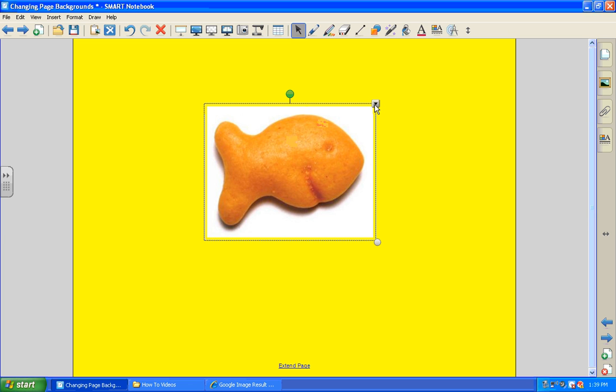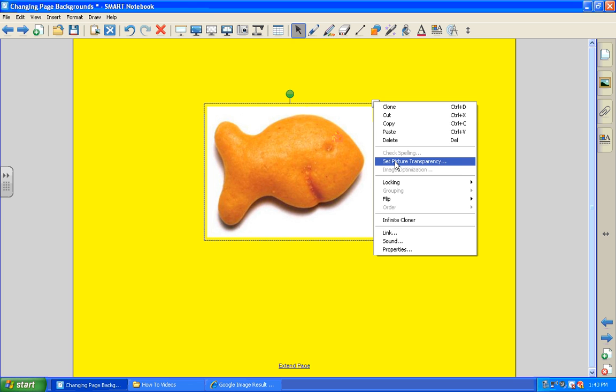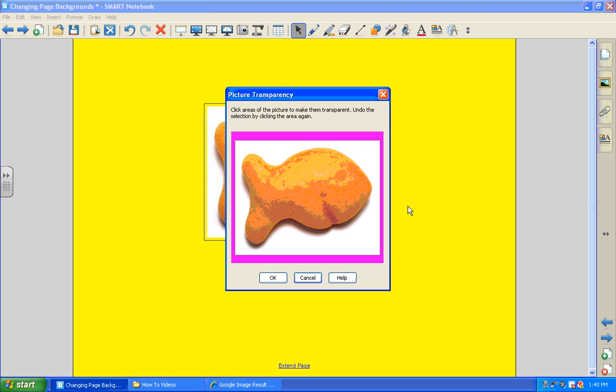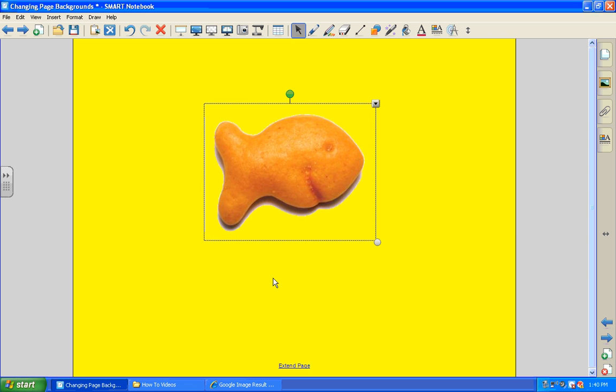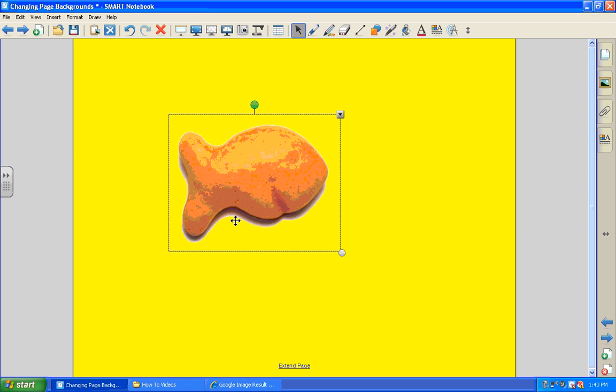The way to use object transparency is while the object is selected, your piece of clip art, click on the arrow, and about midway down there's an option called Set Picture Transparency. It will open up a little dialog box. When you mouse over the white area, you'll see a little eyedropper. Sometimes there's more than one area that you have to click in to get rid of that white, so just click on the white areas that you want to become transparent, then click OK, and your object is transparent. We can still see a little shadow, but that's really part of the clip art. That's not a part of the background.